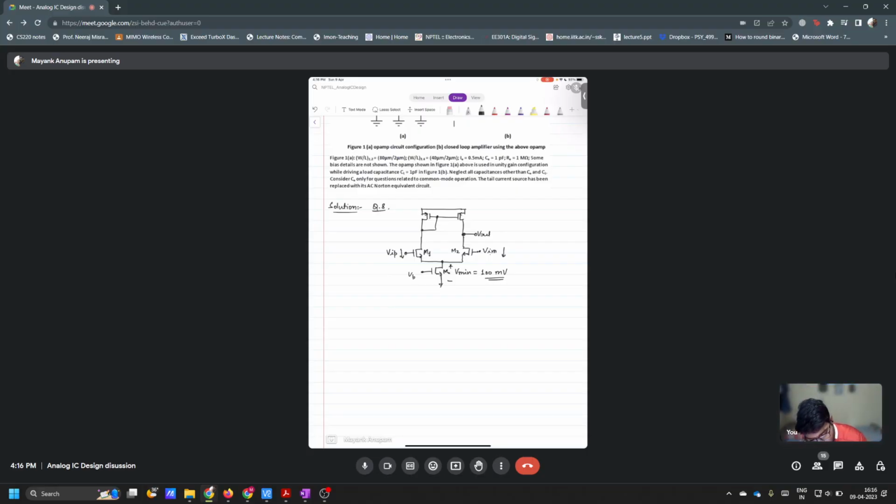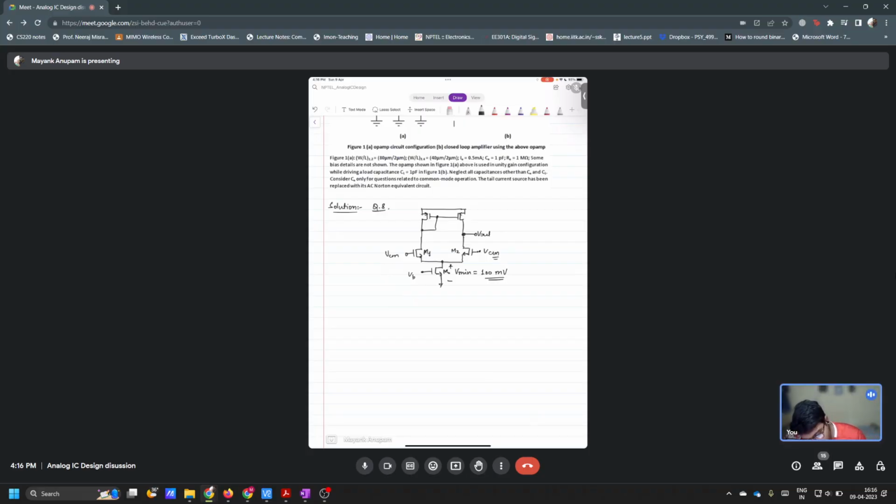Okay. Do you understand the meaning of this question? They have asked what is the minimum possible common mode at this input. For common mode, what do you mean by common mode inputs? It means both the inputs are same, right? Yes, sir. That means at both the places you are applying the same input. This is VCM. This is also VCM, right? Yes, sir.